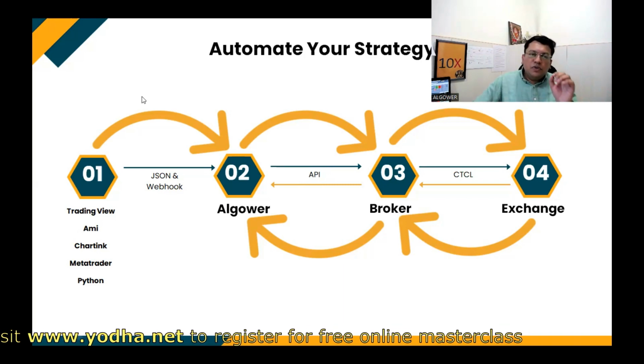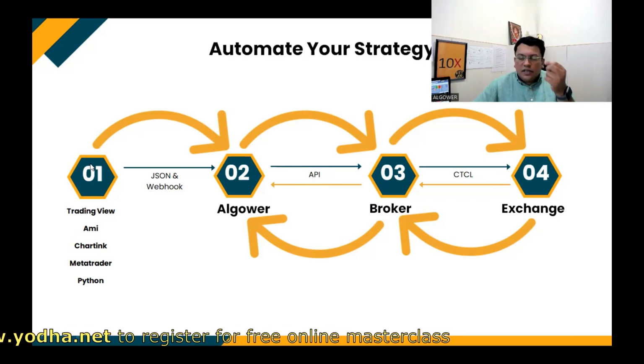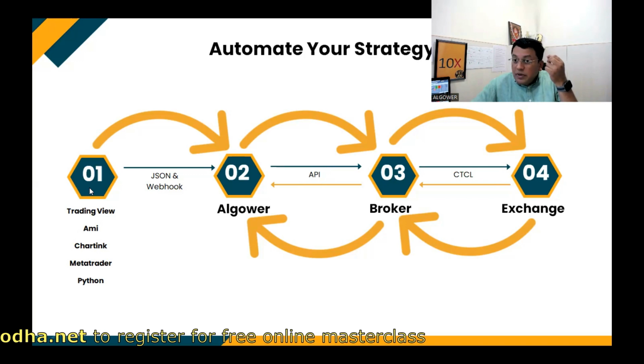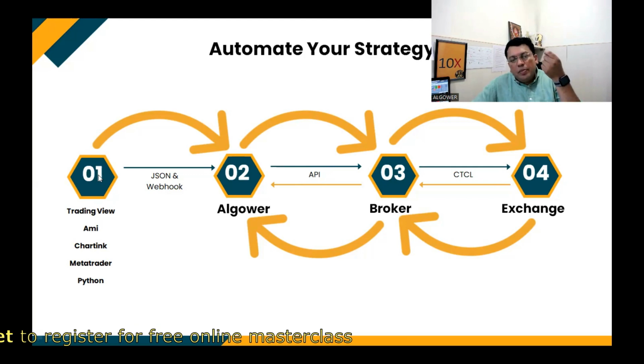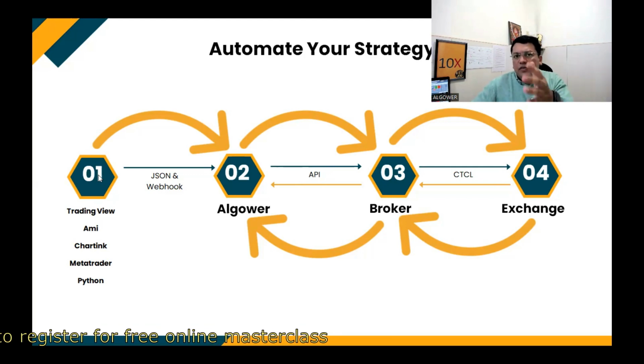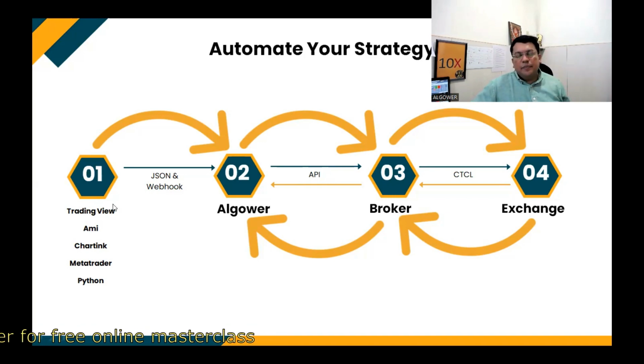So what we need is, first, a charting software, maybe let us say TradingView, right? It's a very simple charting software which can be used by anyone, and it's so easy to learn also, right? Maybe by using your indicators, or your price action, you have your own strategies, right? So from TradingView, you need to have the analysis part. And this TradingView will be connected with Algover. Algover is my platform, which is an algo trading platform.